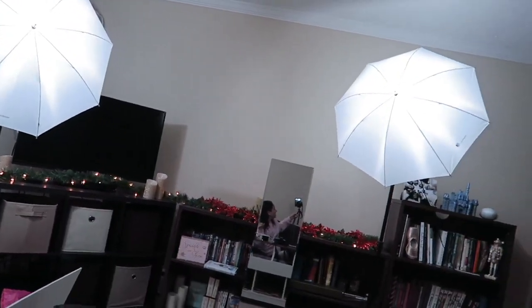I'm going to move this camera around to show you what I have set up right now, because right now picture quality is pretty good. It looks like it's really light in here. My secret is I have white light in this lamp, and then I've got two studio lights here. And you don't have to have studio lights. I just bought them off Amazon, so not even that expensive, and they even came with a backdrop and things, but it wasn't great quality, and I left it at my roommate's old place because it's kind of hard to pack up.